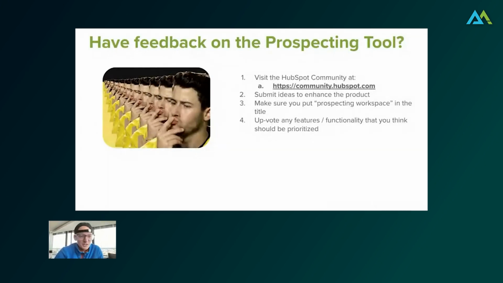And what you're going to do is submit your ideas to enhance the product. If there's anything that you see, like the one above about editing properties from some of those views, I think that's a fantastic idea. So when you submit one of your ideas in the community, make sure that you have Prospecting Workspace in it so that the team that's working on that product can easily identify it. And if you go in there and see ideas that you like, make sure you upvote them.